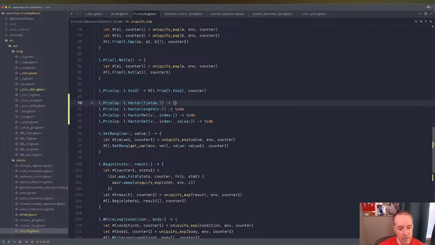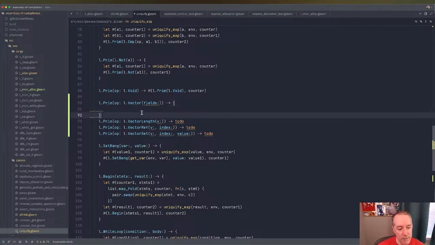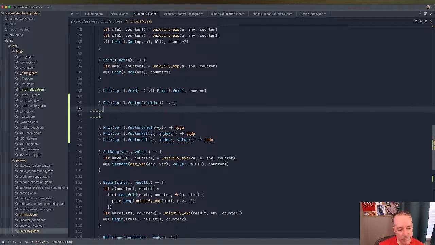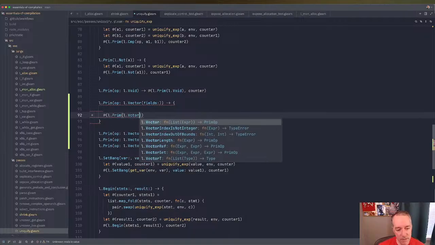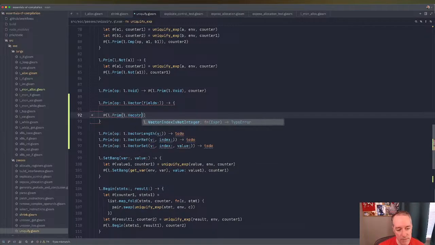So here we're going to say each of these fields is an expression. So ultimately we want to return a primitive that contains vector and the updated fields, and you know, counter x.